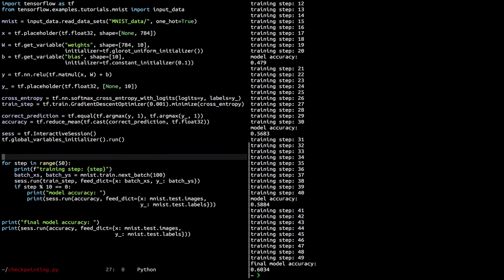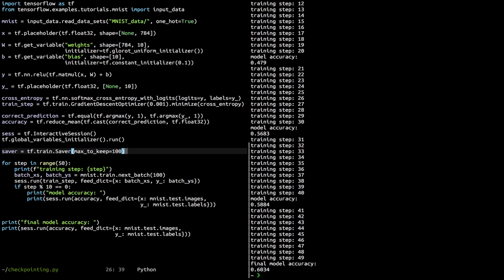The first thing that we're going to do is create a saver variable. This is an instance of the saver class, and it is the main way that you save variables in TensorFlow. We're passing one option here, which says that we want to keep 100 checkpoints. Once we've initialized it, we're then going to add in a step at every sample reporting point, where we're going to save our current session to the model.ckpt file.